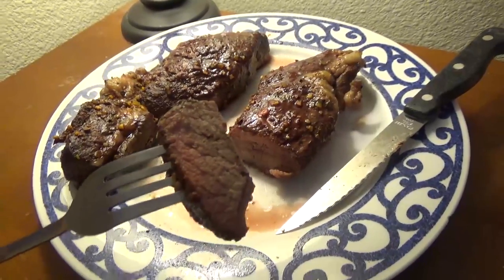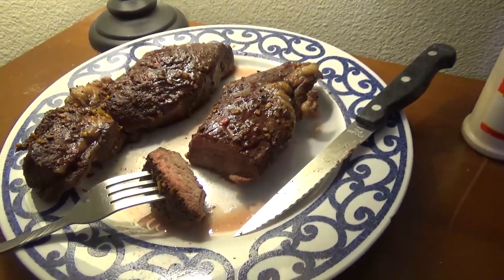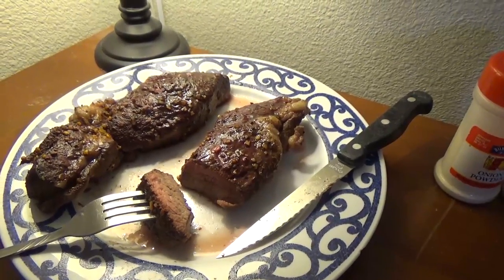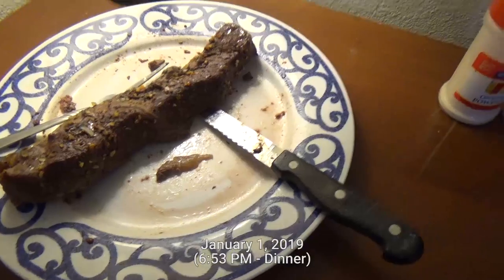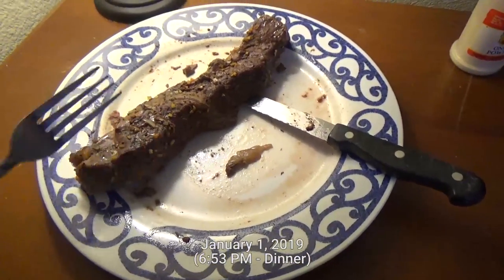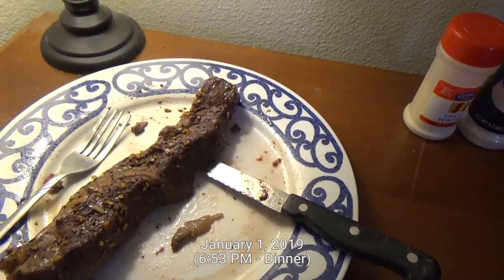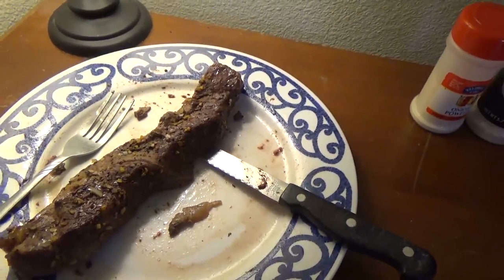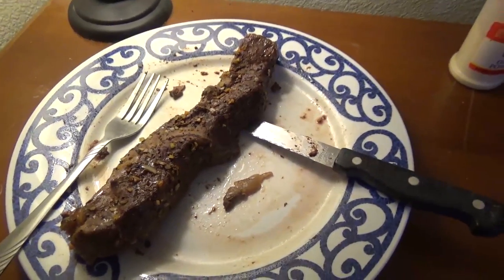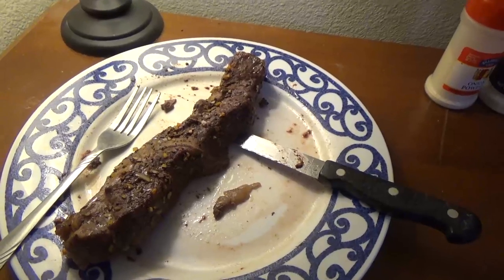You can see it's well done — very slightly pink on one side — just about as well cooked as I like it. I went back for seconds and decided to get one more piece. I'm not necessarily hungry but I'm also not very full, so I figure I'll take advantage and get one more in me.